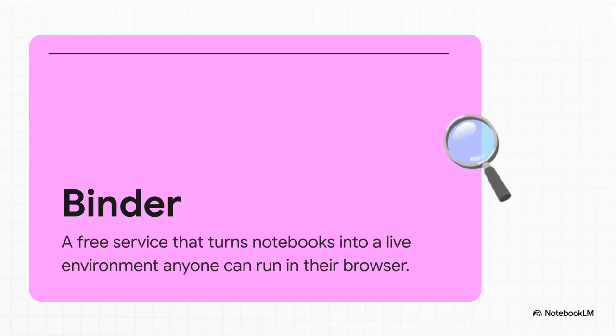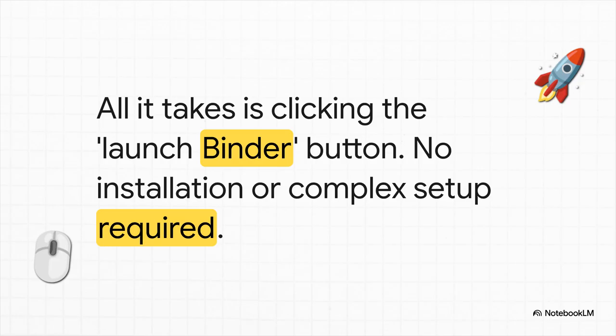And a key technology that makes this all possible is a totally free service called Binder. You just point Binder to your notebooks, say on a site like GitHub, and it automatically builds a live executable environment that can run in any web browser. It's fantastic. And for the person on the other end, it is unbelievably simple. They just click a little Launch Binder button. A moment later, your full notebook is up and running right in their browser. There's no software to install, no complicated setup. They can immediately run your code, change things, and explore your work interactively.